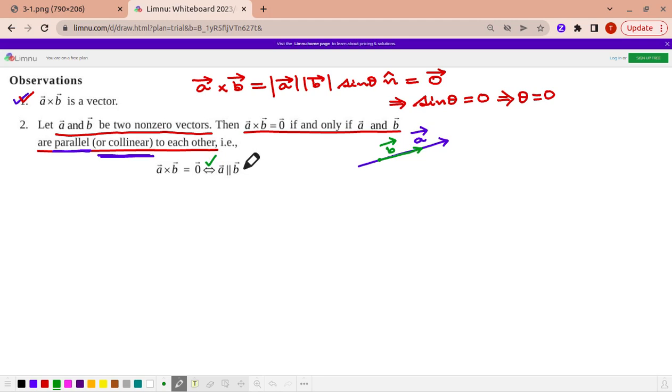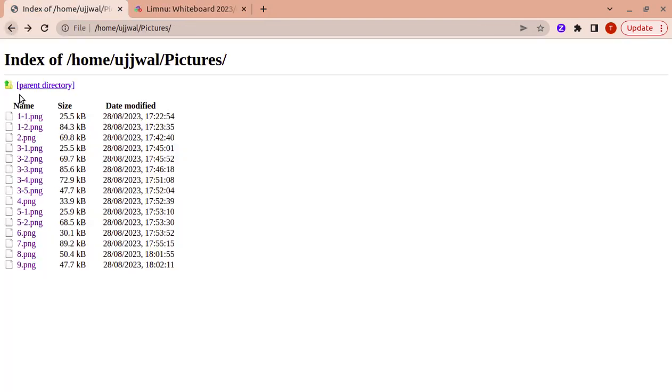So, what does it mean? If someone is telling, hey, I have two vectors A and B such that A cross B equal to 0, then you can say, okay, then the vectors A and B are parallel. Now, some other person is telling, two vectors A and B are parallel to each other, then you can say, oh, then A cross B should be a 0 vector or null vector. Okay. I hope you got a very clear idea. Now, let me proceed to the next point.